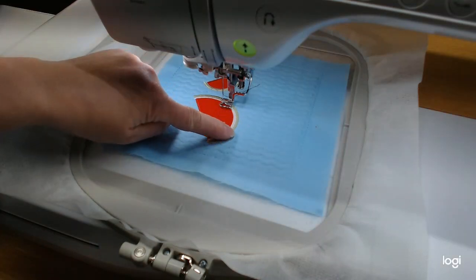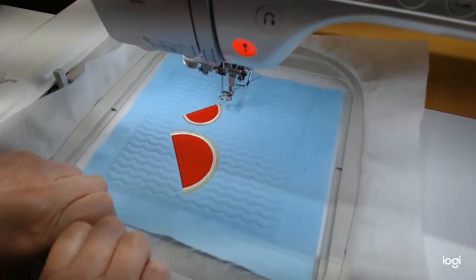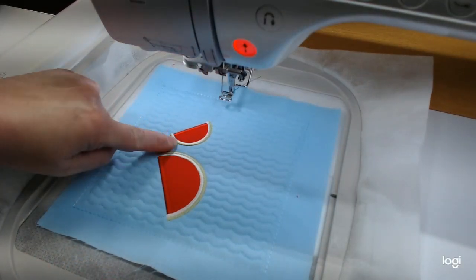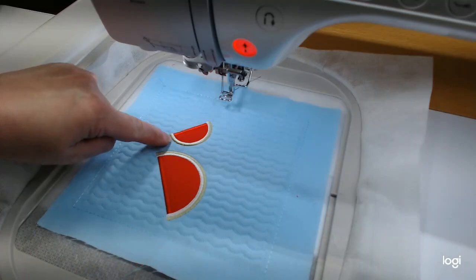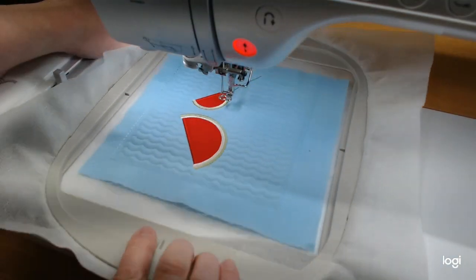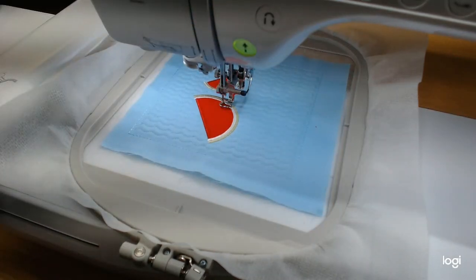Okay, we got the rinds done. That looks way better. I hadn't trimmed very close here, so it looks way better now because I had little red little fingers sticking out up here, but it looks much better now. All right. Now we're ready for the watermelon seeds, and those are going to be black.